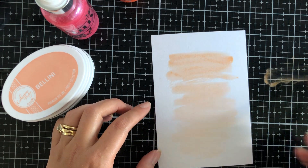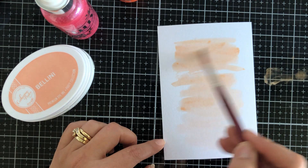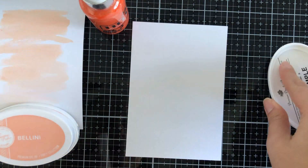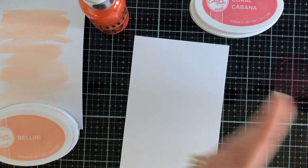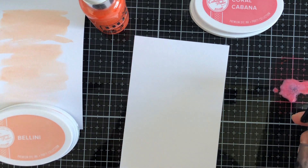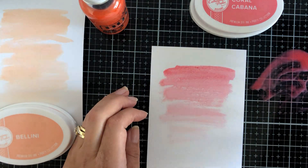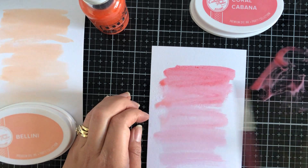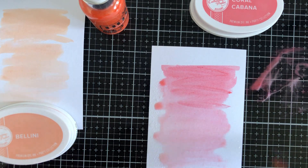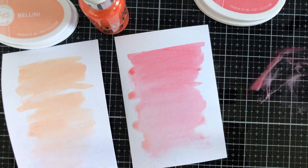To make it more water soluble, I've added some water with my spritzer and I've got a round brush here. I'm just going to do a swiping technique — an ombre effect — by going lighter hand as the ink becomes less on the brush. I'm just adding a little bit of swipey detail as I did want a swipey effect. If you want it to be a little bit more watery, you can add a little bit more water from the spritzer.